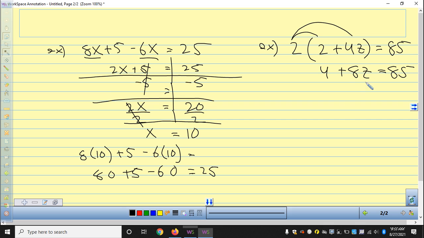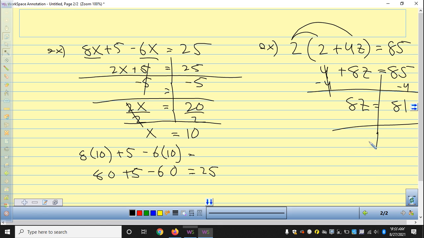That's a z, yes. This is a z. Yeah, we're trying to get z by itself. Well, now we know what to do, right? What do we undo first? We undo the 4. And how do we get rid of this 4 from the left-hand side? We want to subtract from both sides. Those go away. The 8z comes down. And that equals 85 minus 4 is 81.